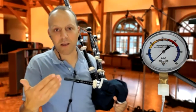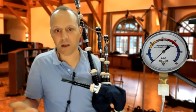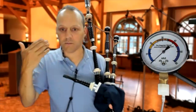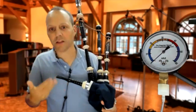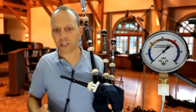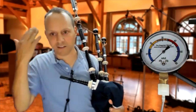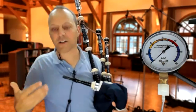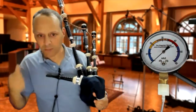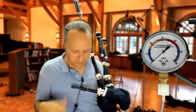The only other way it could be would be that your pipes are too hard for you, and you're not going to play well if your pipes are hard for you. There is a physical exertion component to playing the pipes, as there is with a lot of instruments. So there's a physical conditioning component to it, being in shape, playing so that the muscles are working. It's not all mental, it's physical too. That always stuck with me. So that's the goal, to have your pipes be comfortable.